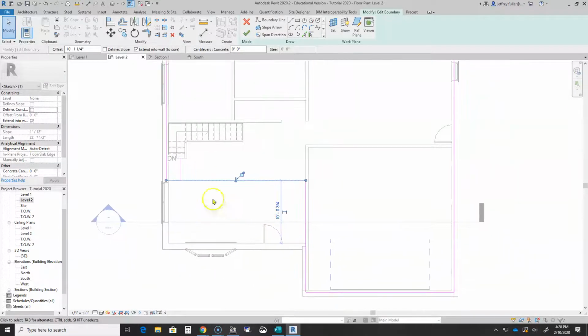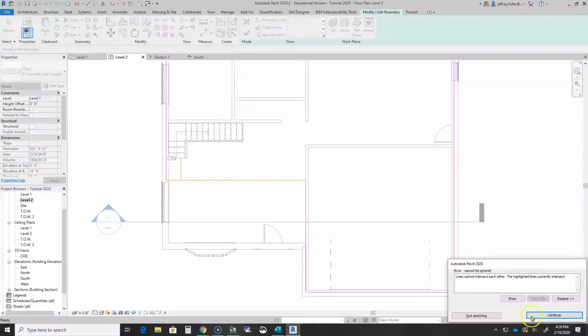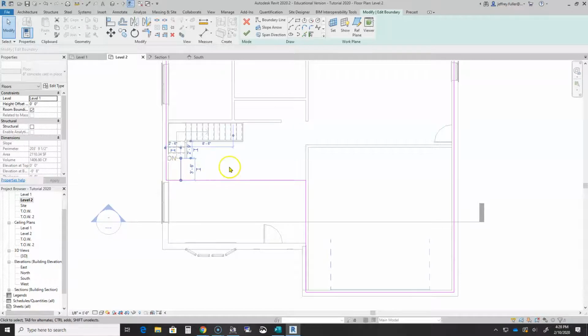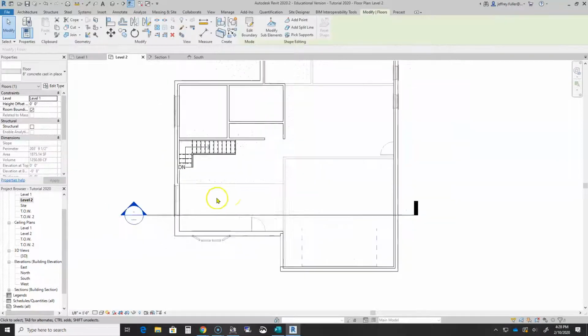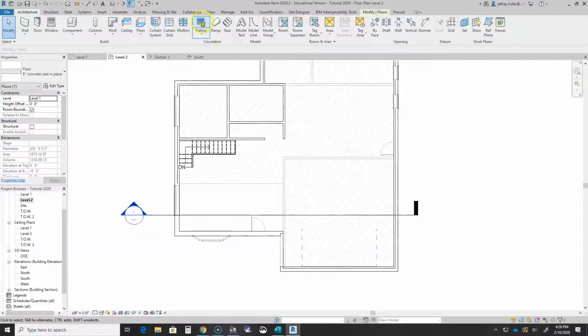Okay, so basically this area will be open. There'll be some railings coming across here and coming across here to keep people from falling over. We don't want that to happen. Oops, yeah, I forgot to get rid of this line, which I don't need anymore. Click on the green check mark, and there we go. We have the lofted area. Now we just need to put some railings on it. Do so now before we forget.